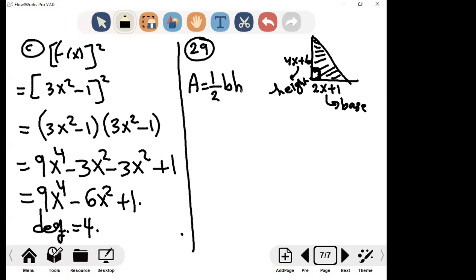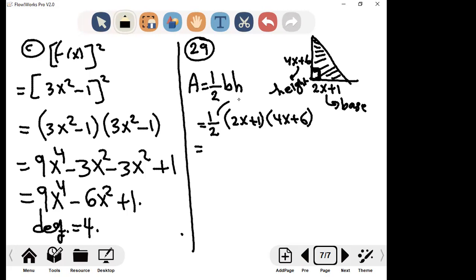Equal. They want the area, right? Equal half multiply the base 2x plus 1 multiply the height 4x plus 6 equal. Look what I will do. Look at the board, please. Sometimes there are ways to make the solutions easier, right? If you multiply half by the first parenthesis, you will have half multiply 1. It will be half, right? So still a fraction with me.